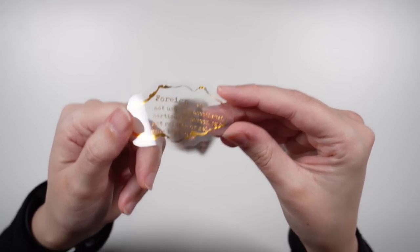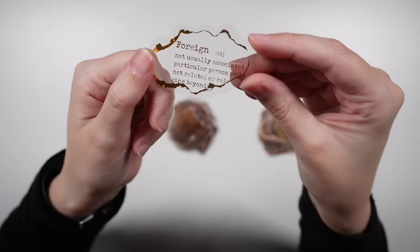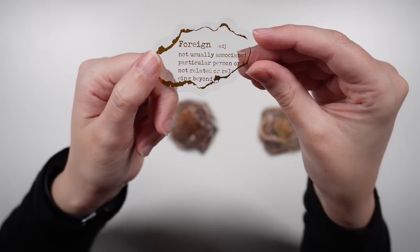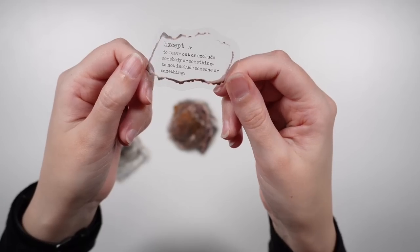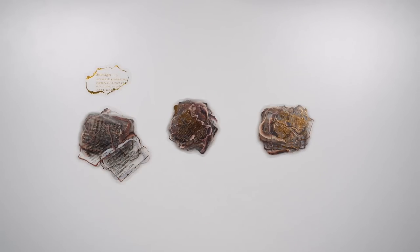So for our English dictionary, it's effectively a bunch of different English words and their definitions. Hopefully you can kind of see the bronzing. I know that there's obviously the shine because it's a PET tape, but the bronze is actually really pretty too. Some of them are just black. Let's see if I can get a piece of white paper behind this. This makes way more sense.